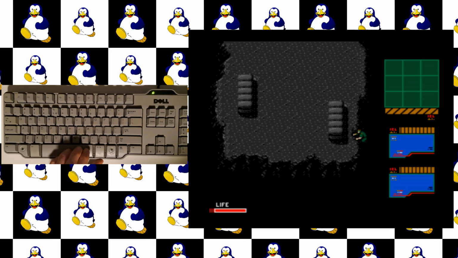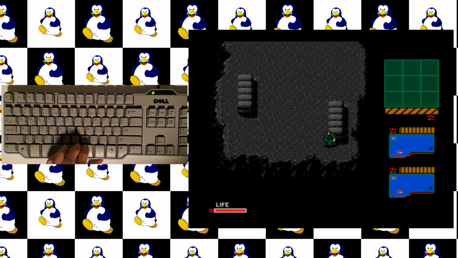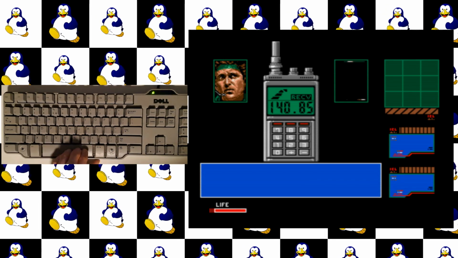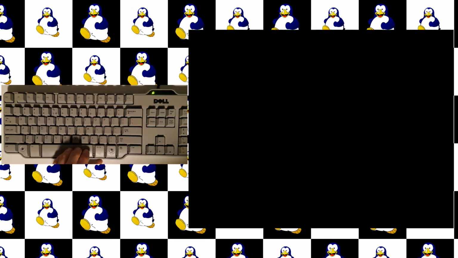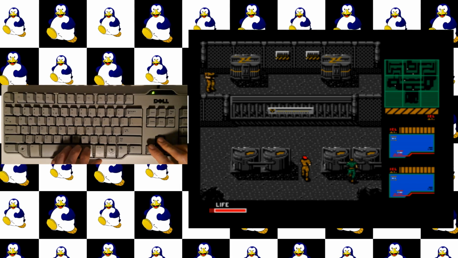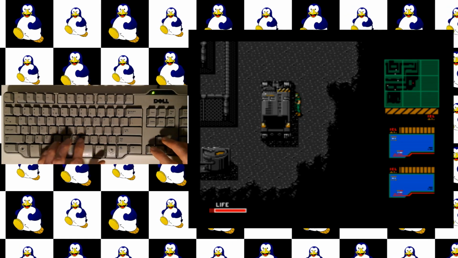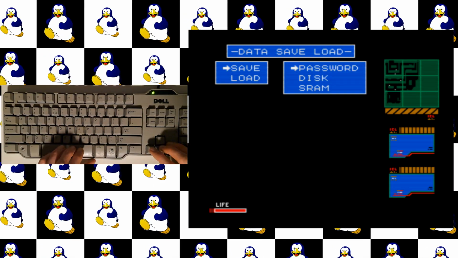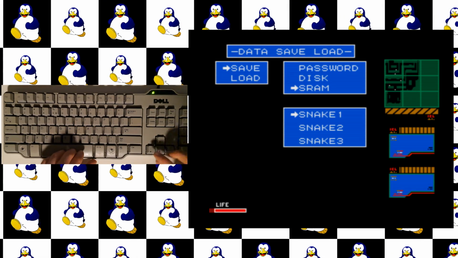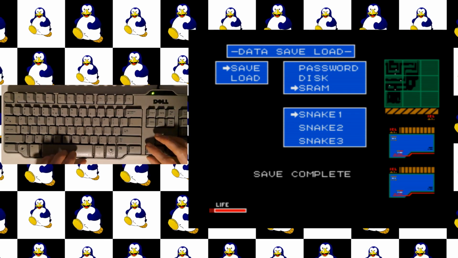So it's a lot faster than saving to a diskette. So I'm going to skip this as fast as I can. You didn't see me, luckily. Alright, here we press F5 for save. And then we can do it to the diskette or to the SRAM. So if we do this, and we say let's do it to Snake 1. Here it says save complete.